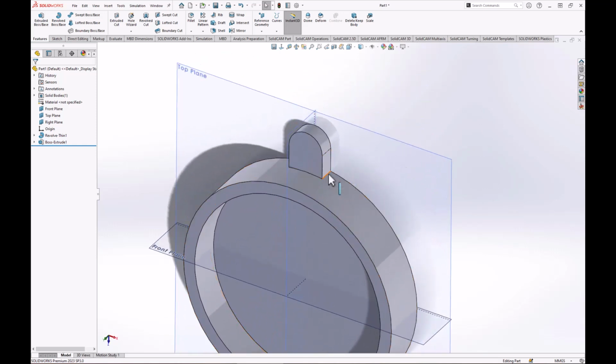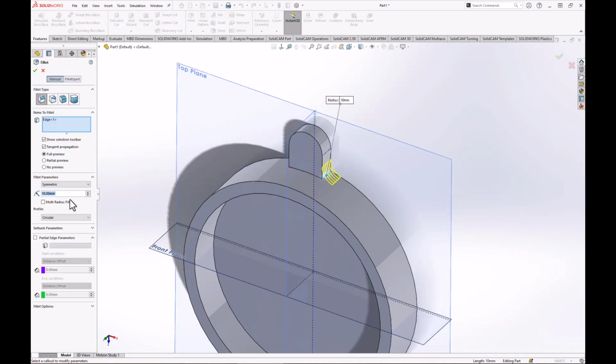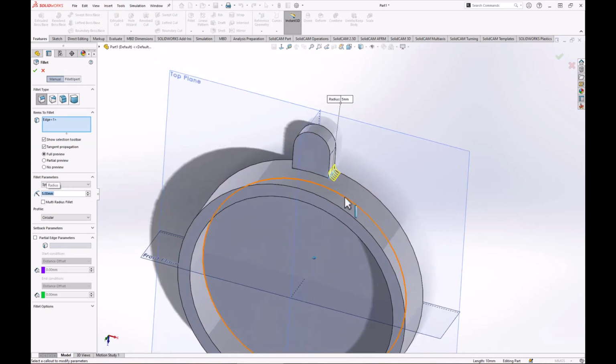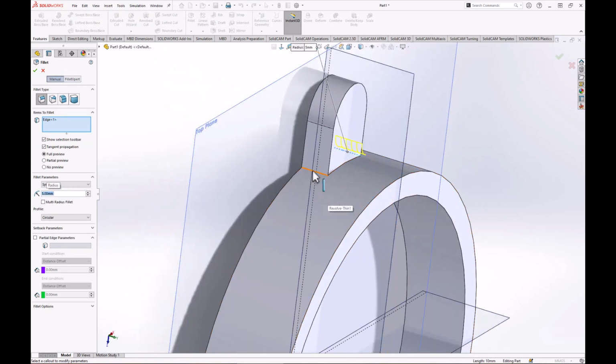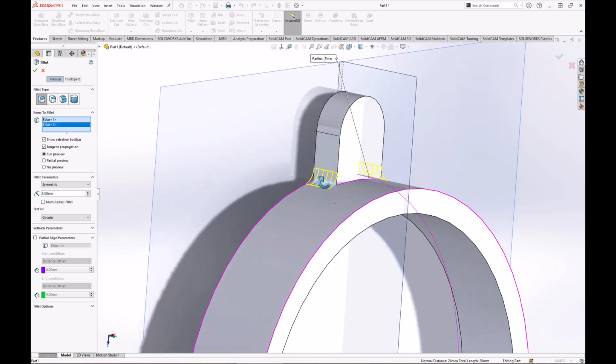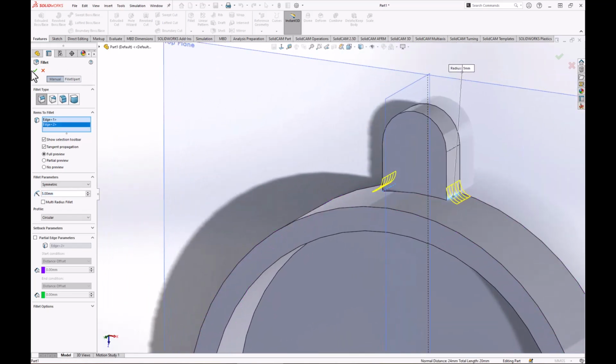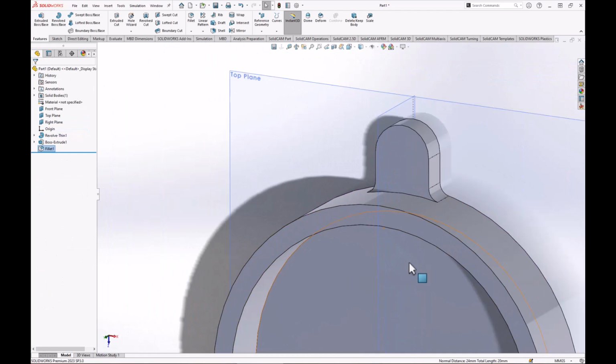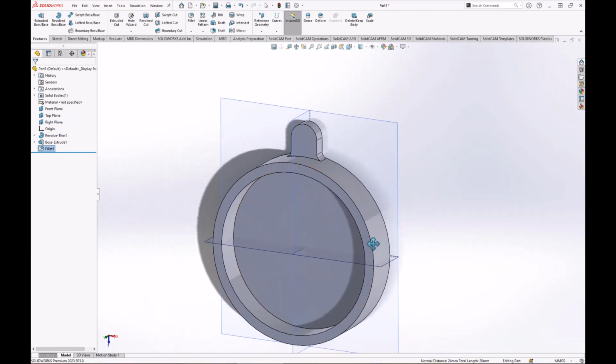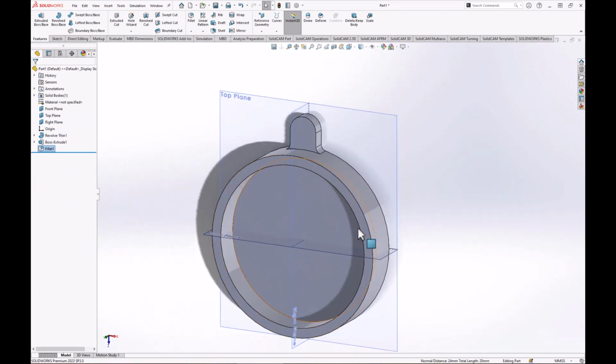Then I want to add some fillet features to the internal edges here. So I'm going to click on one of those edges, select the fillet tool, set it to the size I'm seeing on the drawing, which is 5 mil, and then apply it to the edge on the opposite side like that. I'm going to OK that. So that's our tab largely complete.